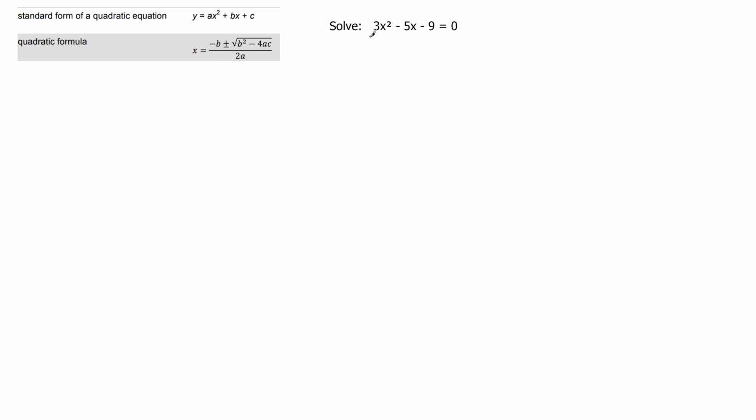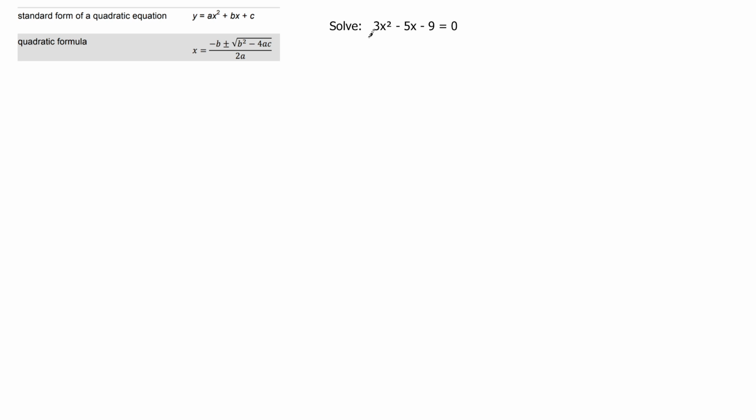All you have to do is look at the equation they give you in the question. Here's an example: 3x squared minus 5x minus 9 equals 0. Find out where the a is, where the b is, and where the c is by comparing it with the standard form. You don't need to worry about memorizing these formulas because they'll be on the formula sheet that they give you. So you find out what a is, what b is, what c is, plug them into this equation, and solve it. So let's do that.